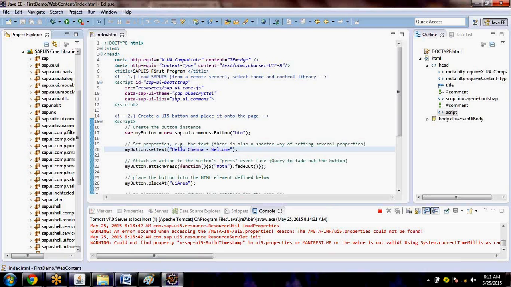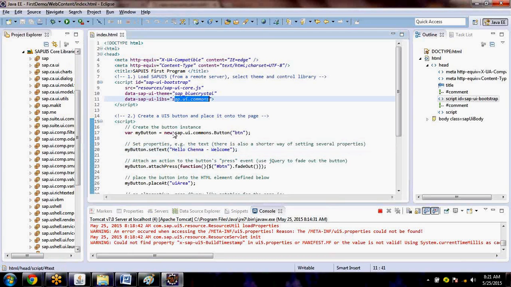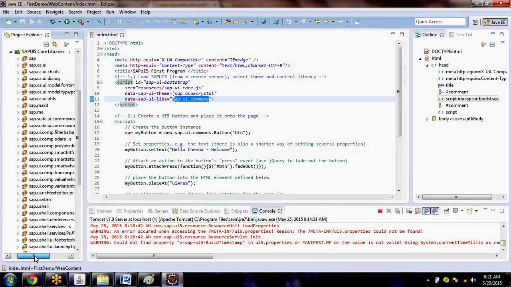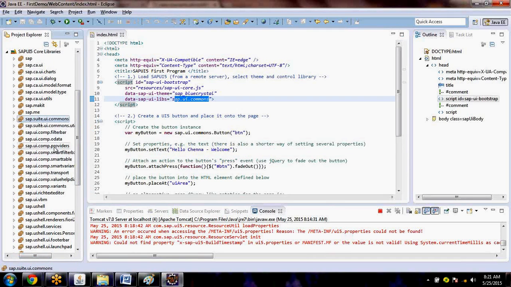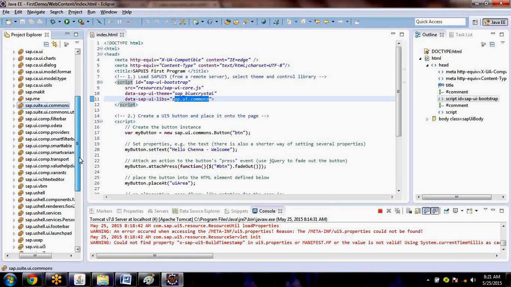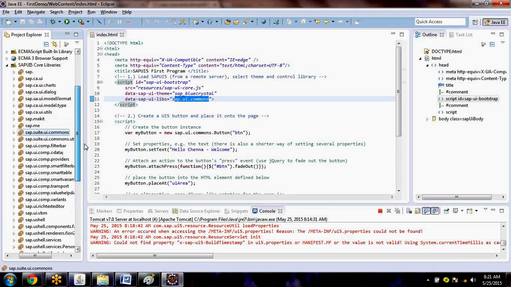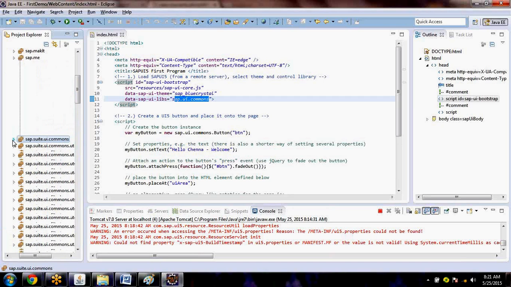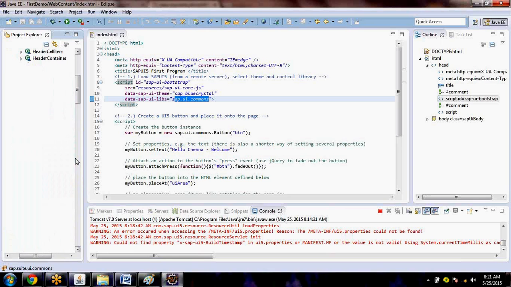Just look here, sap.ui.commons. Inside that there will be a button.